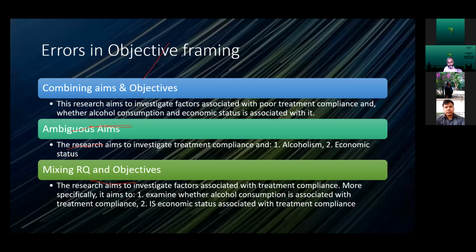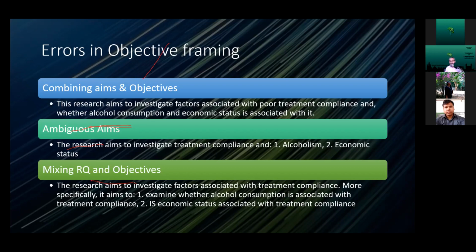And this is a big problem. You already have your starter research question in the first line: to investigate what are the factors associated with treatment compliance. That was your starter research question. You should have written your starter research question. Step 2, you should have written your PICOT and Kipling questions. Step 3, you should have thought about whether you want to go through an analytical route, and then you have that in your mind, or through the descriptive route, and restated that sentence to make a good research question.